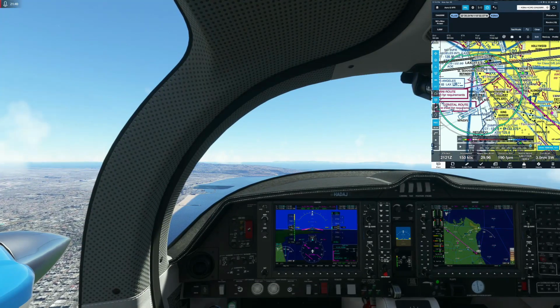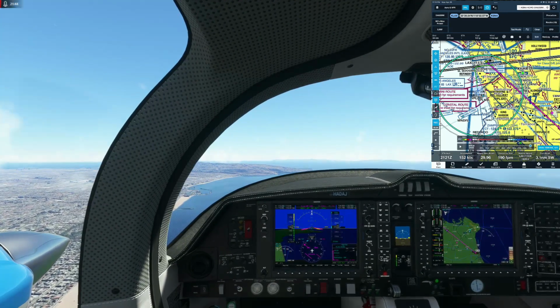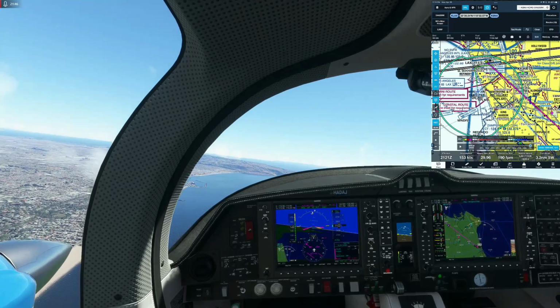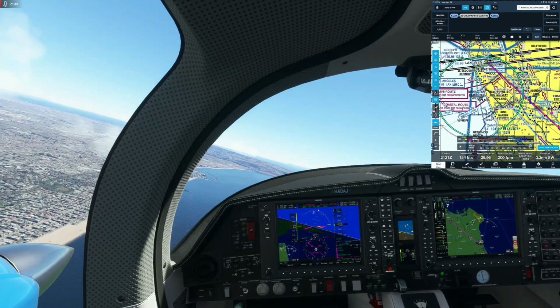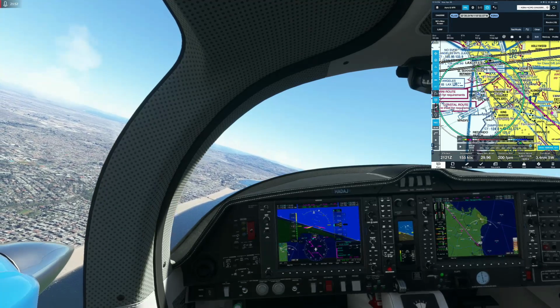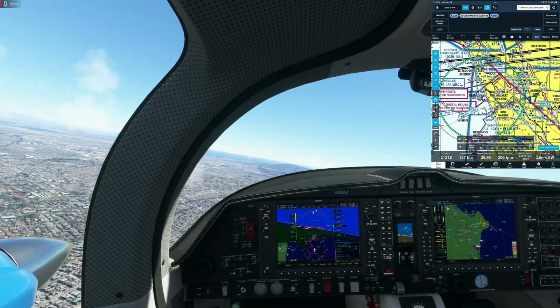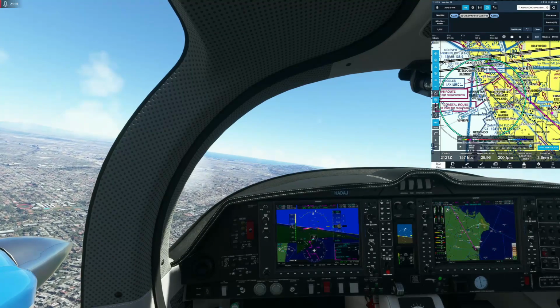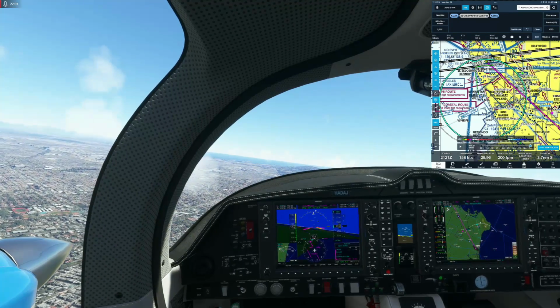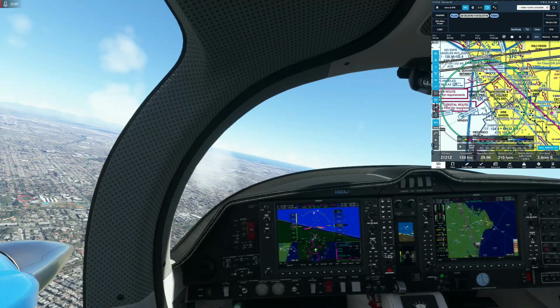Alright, again, we're on flight following right now, which means... SoCal approach, 340 Papa Alpha, climbing 1,900 for 4,500 VFR. 340 Papa Alpha, SoCal departure, radar contact. All we need to do right now is to remain out of the Bravo. That's it. Flight following, they're taking care of everything for us. He cancelled heading and altitude restrictions. We just stay out of the Bravo and try to hit our destination.